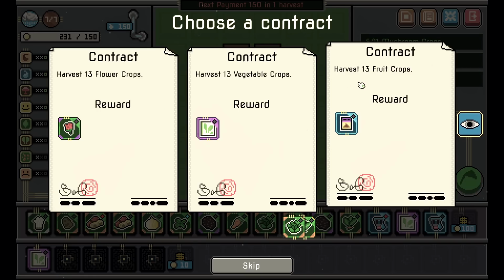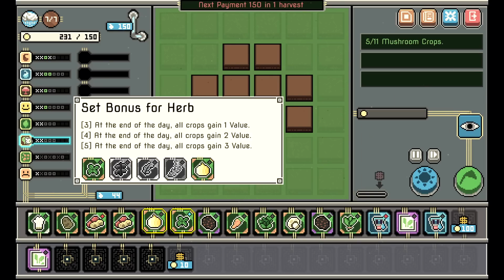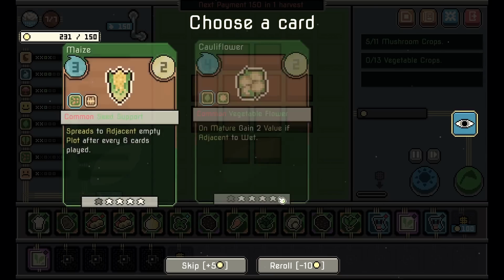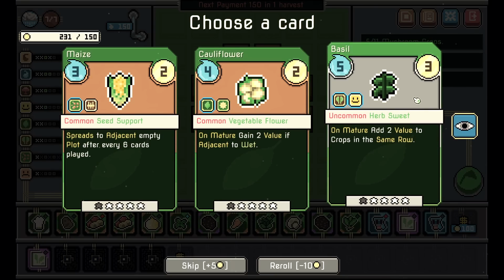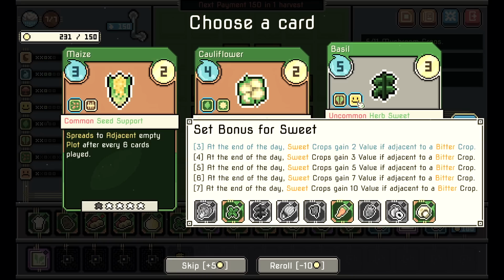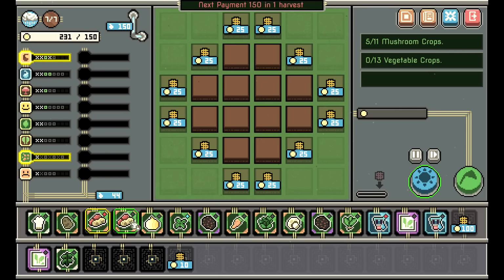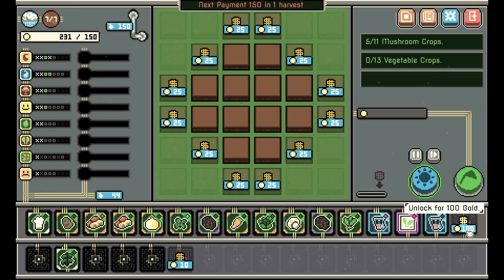Harvest 13 fruits. I don't even have fruits, man. I don't got any fruits. There ain't no fruits in here. Okay, that's not good then. Maybe we can make this permit work again. Basil. It is another herb, and it's a sweet herb. You know what? You seem like a good herb to add. Let's do you. Costs 100 for this. I don't think in my right mind I could spend 125 here. Nah, just kidding. I'm gonna do it. Okay? Do as I say, not as I do.